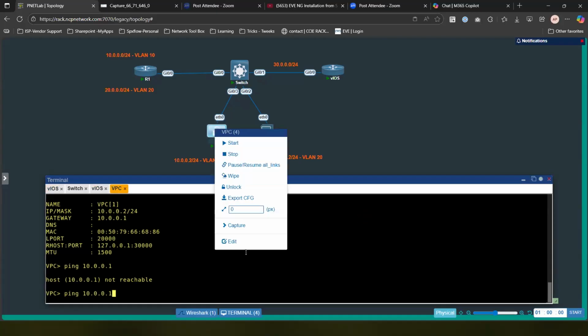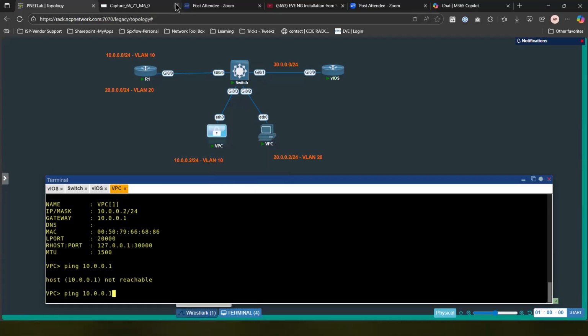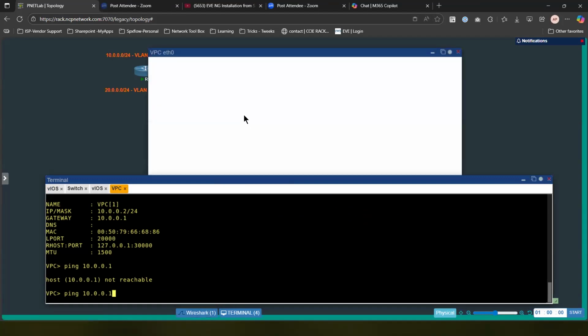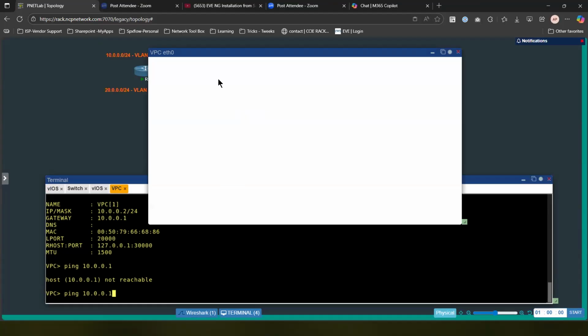And also in the meantime, let me take a capture. Let me close this capture. Take the capture again, right click, capture, Ethernet 0.